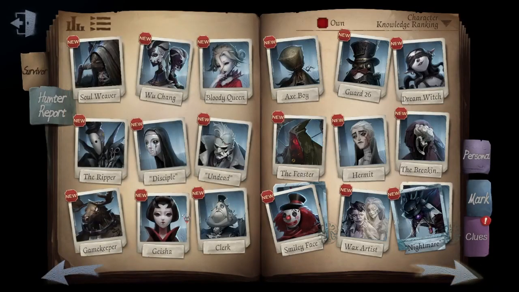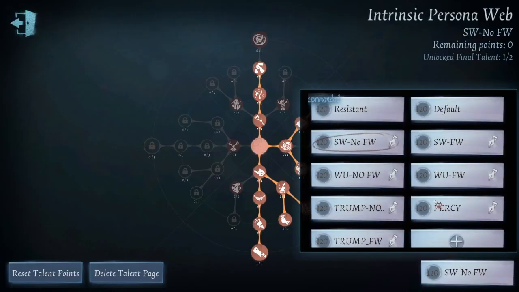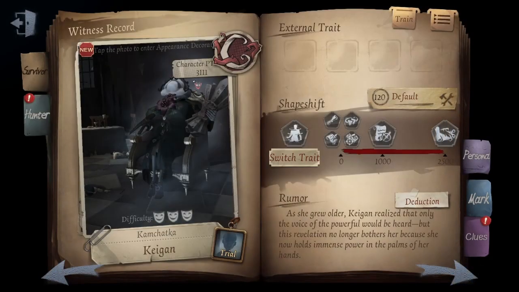Okay, let's see. Geisha? I don't know how Geisha works, to be honest, guys. But for me, I would just carry this and blink. Real. Clerk.